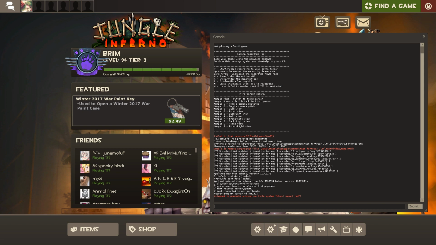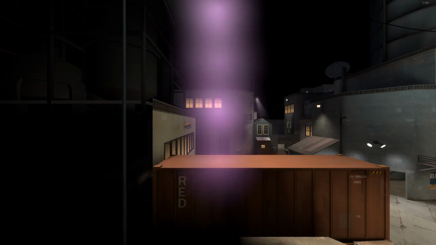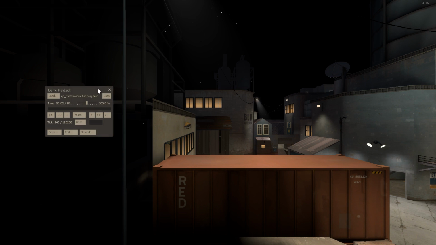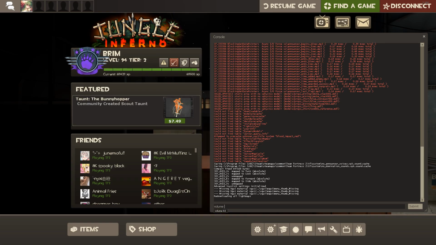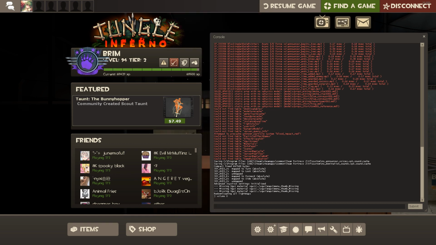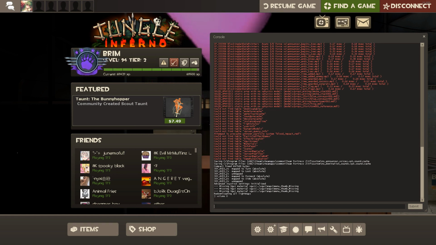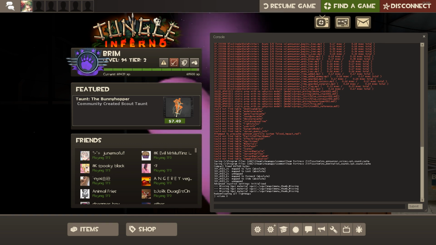The nice thing about Loena and this method of recording is that you can do this on pretty much any level of hardware that you have. Even me, who's making this recording on a really bad laptop, I can make really high quality recordings. This game's really loud, so I'm just going to set volume to 0. You're going to want to leave the volume at its default setting in order to have decent volume output when you upload to YouTube.